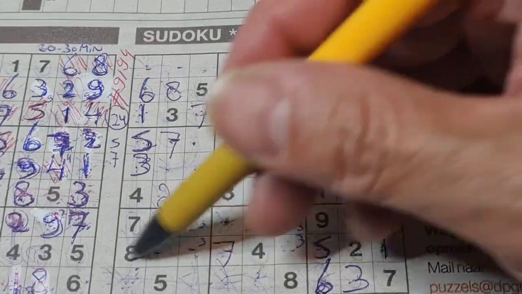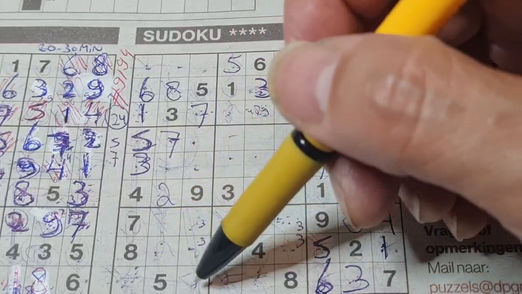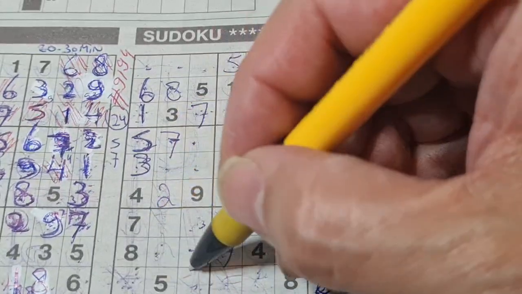Four in this row, four in the row below. So last row, only 2 places left for the 4 should be here. Or there we have a 4 in the first column, no 4 there, 4 should be there.